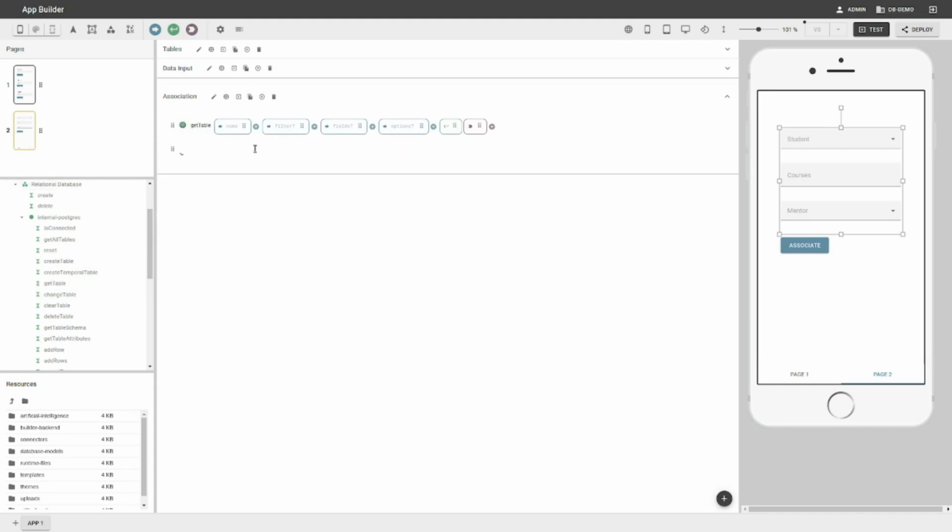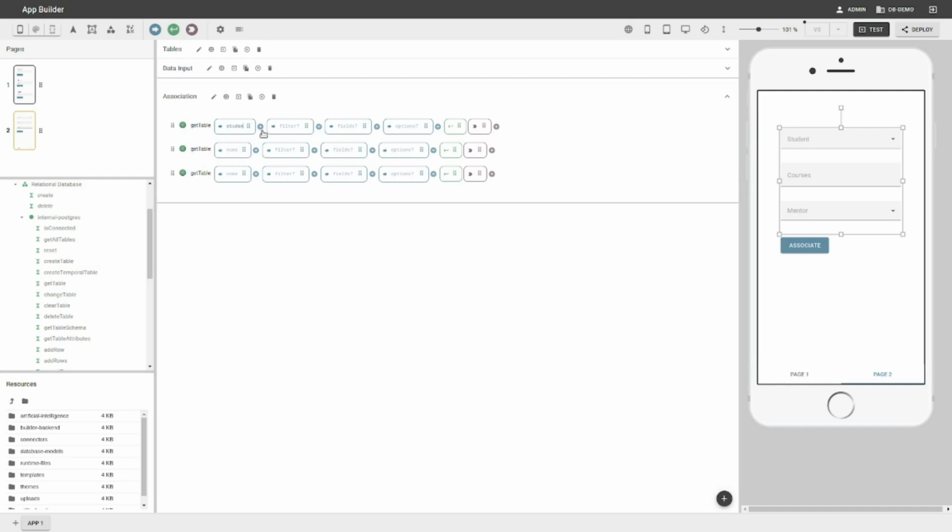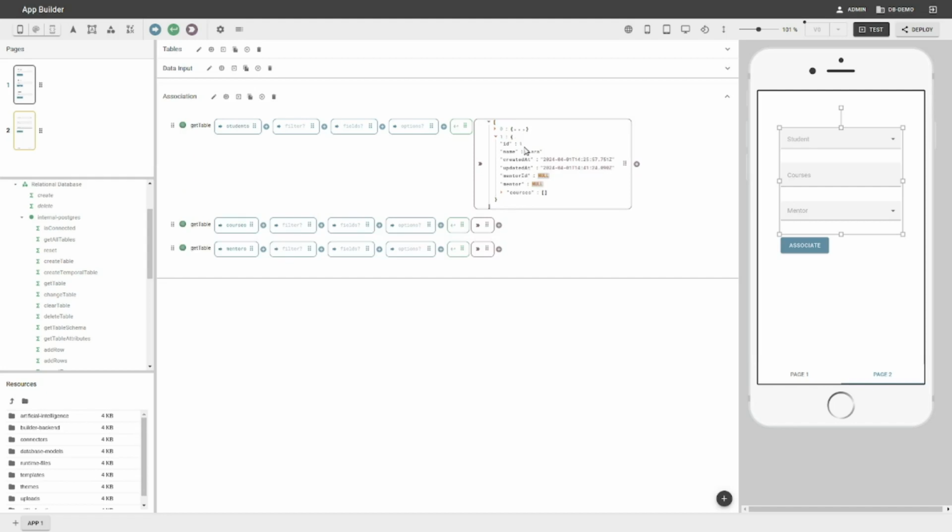So pattern as usual, I drag it 3 times. And I want to have the students, and I want to see the courses and the mentors. And yes, now we can trigger this, of course, here and get the students, Lara, and so on.